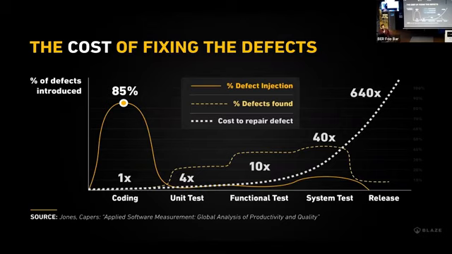You could affect so many clients because of something like that. It all depends on the system as well. Maybe the system got breached. Maybe the system is sending other clients' information. You don't know. But then you have to go back to coding, unit testing, functional testing, system testing, and release.